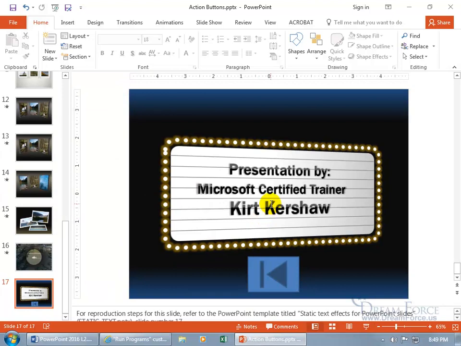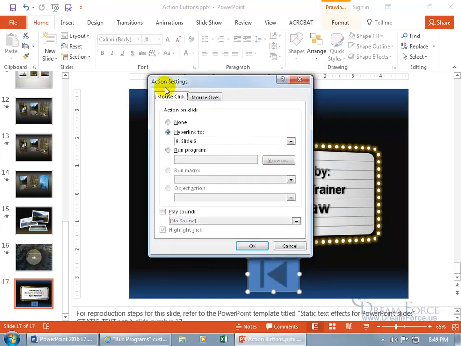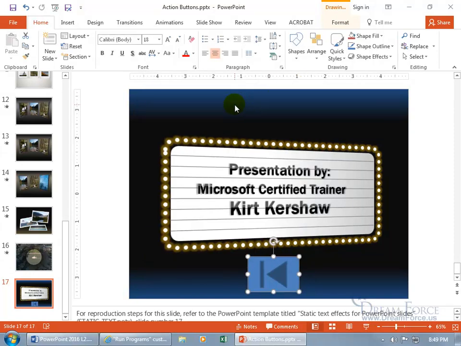Now, if you wanted to make some changes to it, like let's have it do something else, you can do a couple of things. You can right-click on it and go to Edit Link. Now, it's like a hyperlink, right? I mean, you can remove it and it's gone, but it's an action link, not just a link. When you click on it, well, it opens up the action settings. Let me show you. Let's go ahead and close out of here to expand upon this.